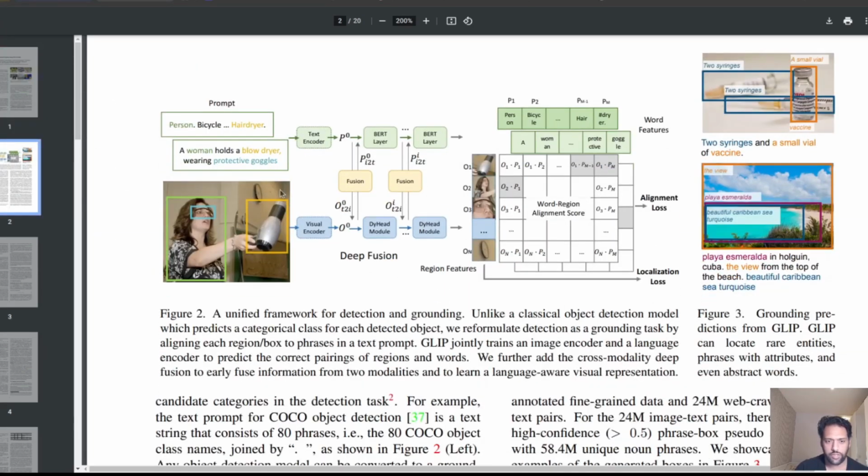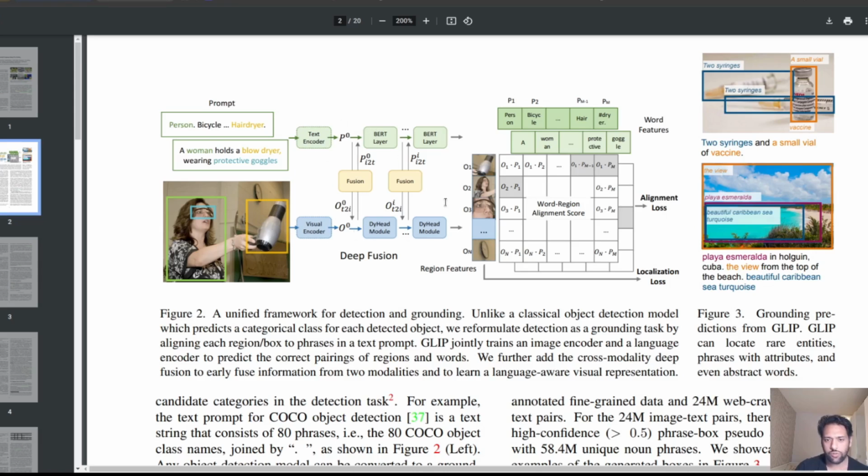If we go directly to the architecture, this is the GLIP architecture. The input is this image, and it goes to the visual encoder. In their case, they use the Swin Transformer. We also have this input text prompt, and this is a BERT text encoder in their case.